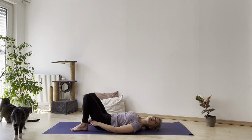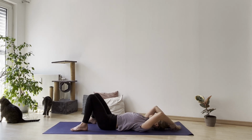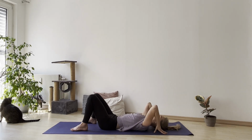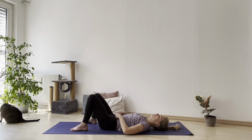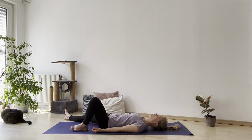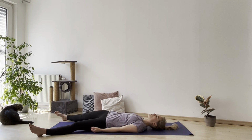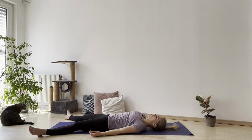Now listen to your body. Maybe there are some movements that you would like to make. Get ready for a relaxation. Stretch your right leg, stretch your left leg. Move to find a comfortable position, and then don't move anymore.